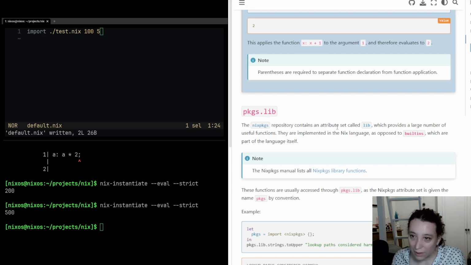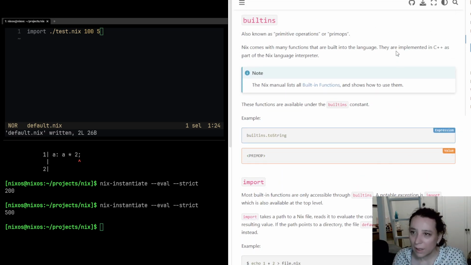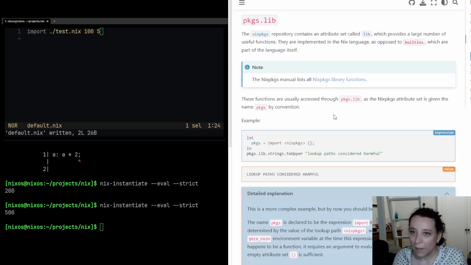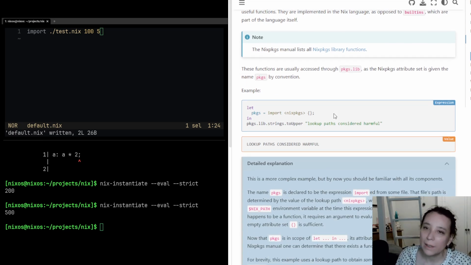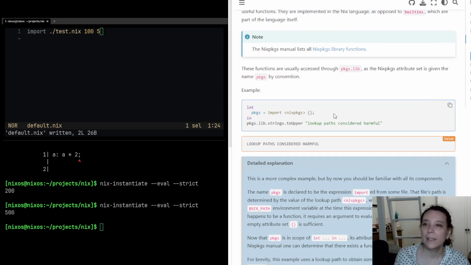Let's continue. Which provides a larger number of useful functions. They are implemented in the Nix language as opposed to built-ins, which are part of the language itself. Yeah, built-ins, what was it, C or C++? Yeah, implemented in C++, so I'm sure Nix is slower, but it's probably a lot easier to write and add Nix functions in Nix, using Nix.